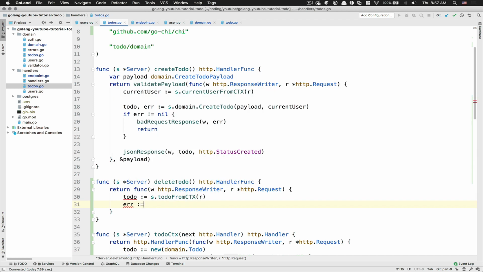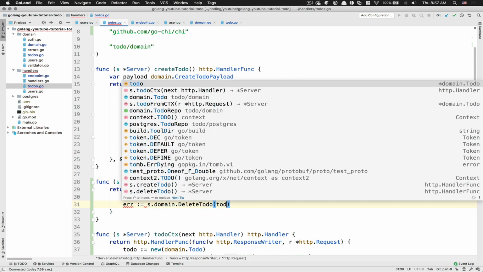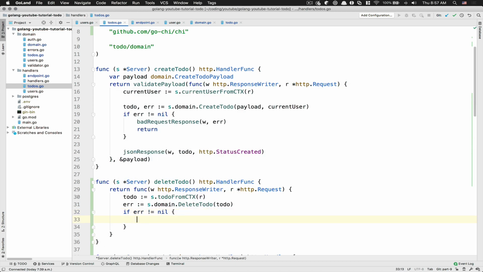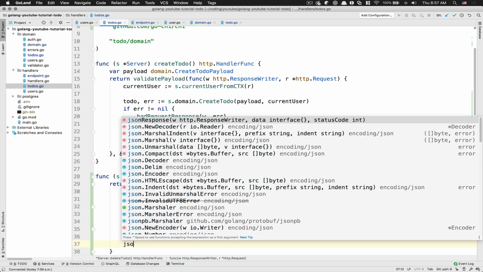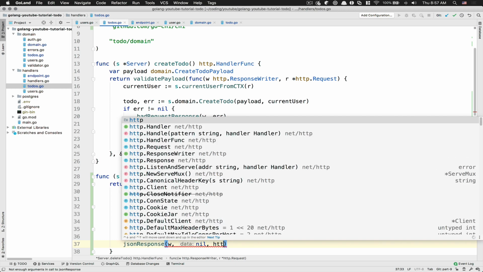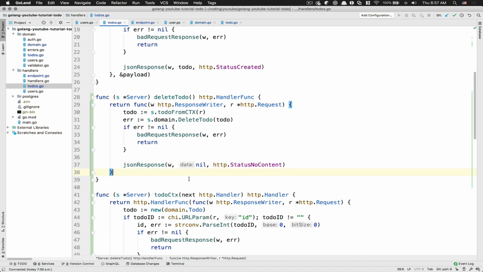After that, we get an error from s.domain.DeleteToDo, we pass it the to-do we got. If we have an error, we say bad request with w and the error, and return. Else, JSON response with w, nil, and HTTP status no content 204. That's it. And you see how simple this is.